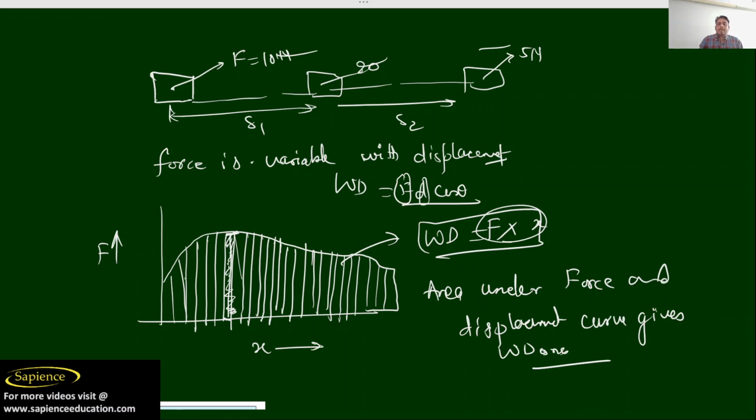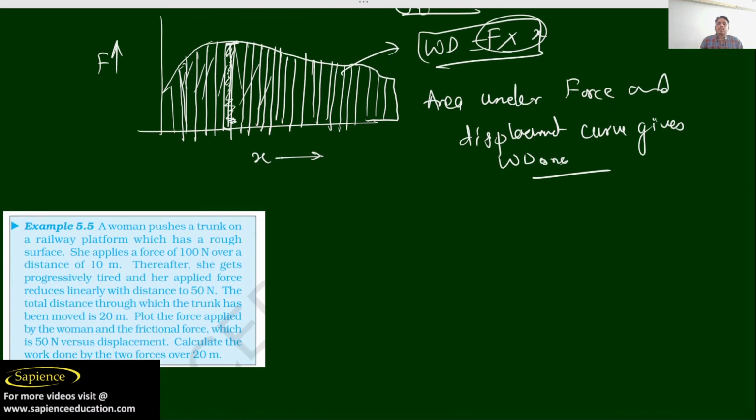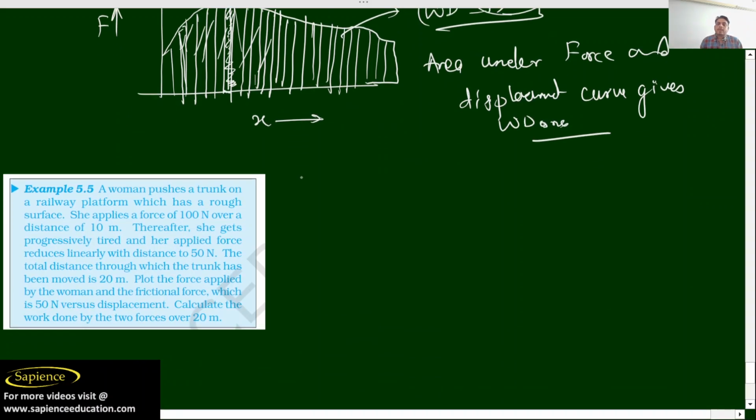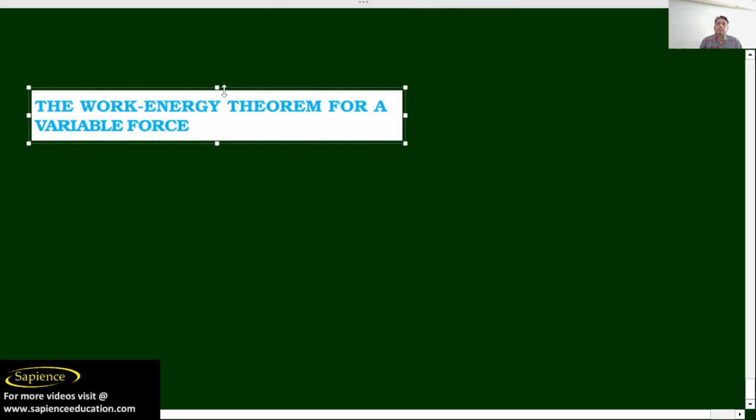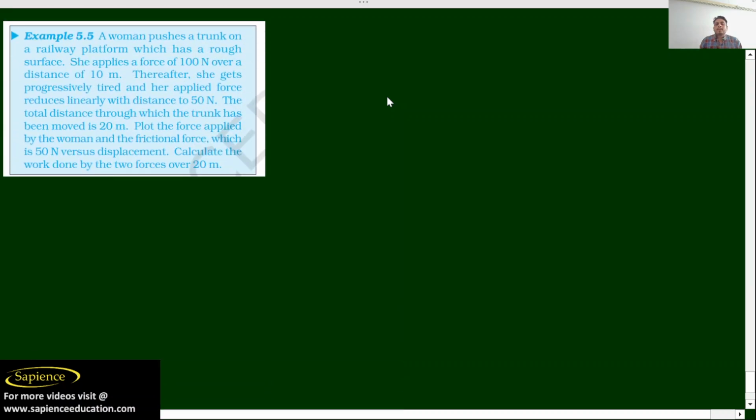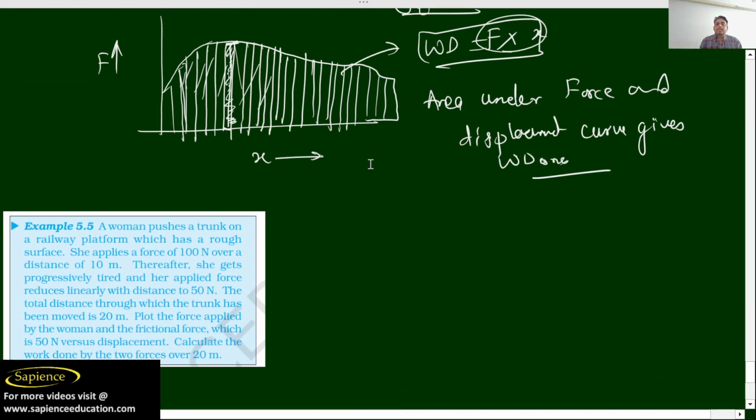Now, if I talk about the other aspects also, we can tell that if we want to find area, we can integrate this area. I will use a different method to prove how integration is useful to find the work done. Let us consider the work energy theorem. Sorry, by using integration you can find the area.